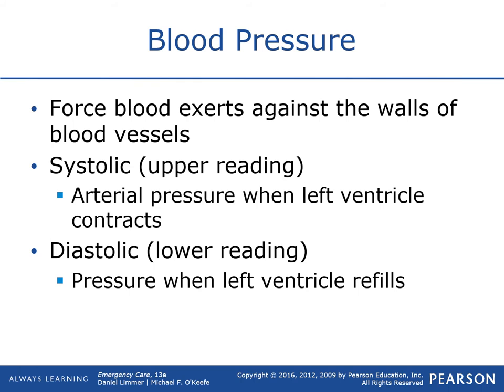Your diastolic blood pressure, however, is the pressure that is always in your arteries. So when your left ventricle is relaxed and it's not pushing out blood at that time, that's your diastolic blood pressure. That's the second number that you read. It's always going to be lower than your systolic. So in the 120 over 80 example, the 120 is your systolic and your 80 is your diastolic. We're going to go over how to take blood pressures in the middle of September. And we'll discuss a lot more about these readings and what they mean then. And throughout the rest of the class, we're going to be discussing blood pressures and what those mean for different situations.